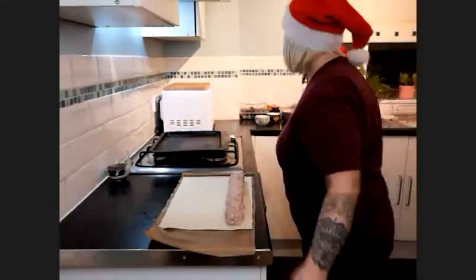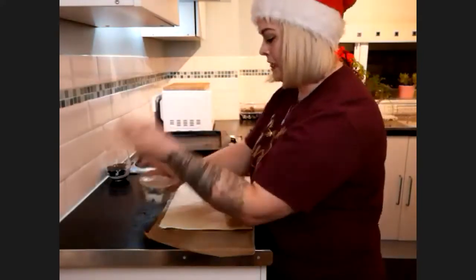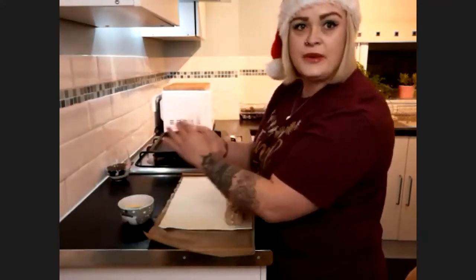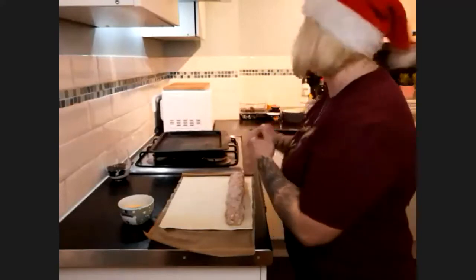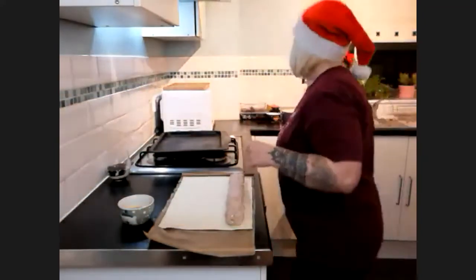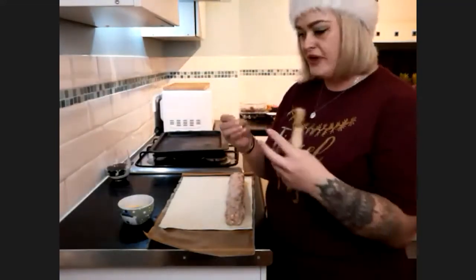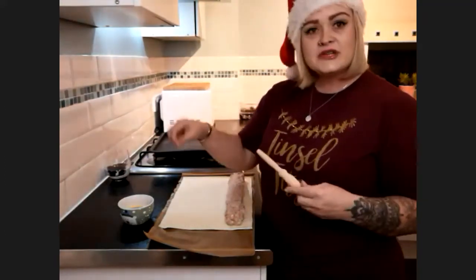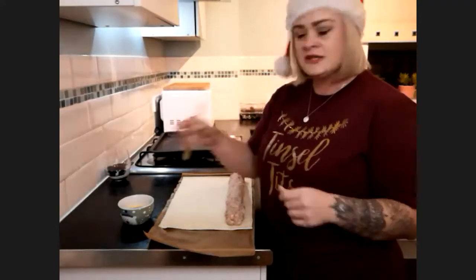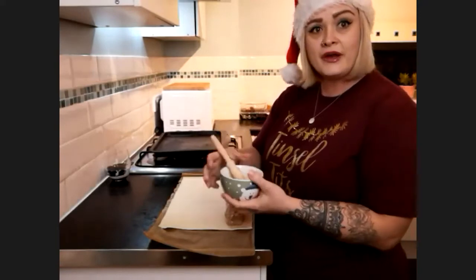Okay, so what we're going to do next is we need some egg wash, okay? This is going to be your glue to stick the pastry together, and I'm going to glaze it in it after so it's nice and golden brown when it cooks. A little tip with egg wash. If you notice when you first whisk an egg, it's really sort of gelatinous and stringy and gloopy, and it can be really, really hard to work with. Put a little bit of salt in, and it'll break down the enzymes in the egg and make it much more watery and easy to work with, okay?